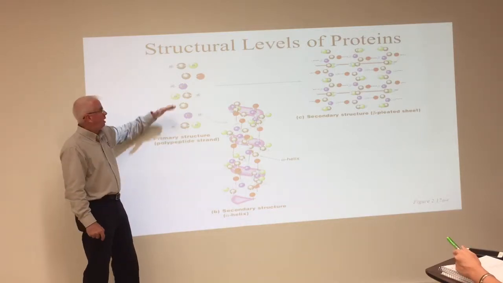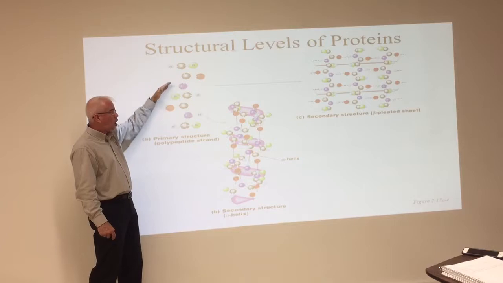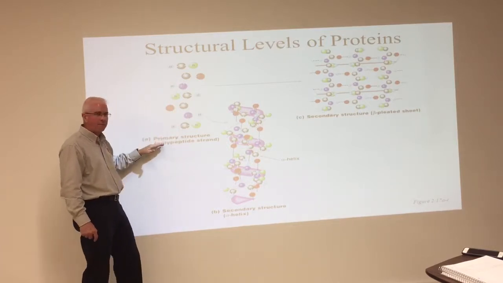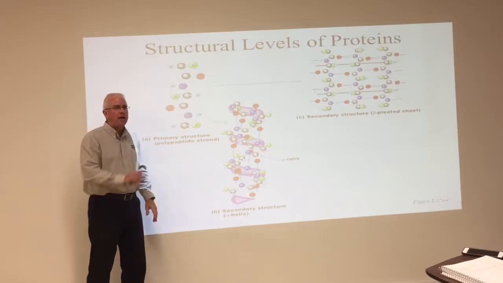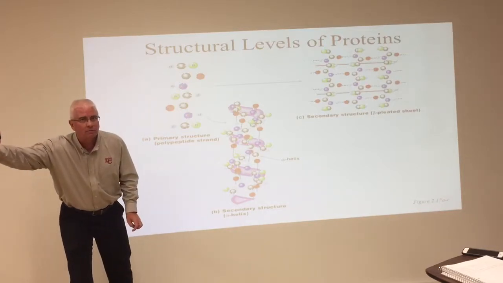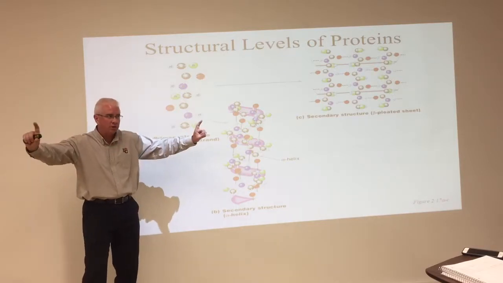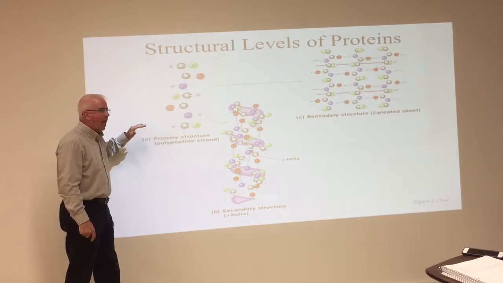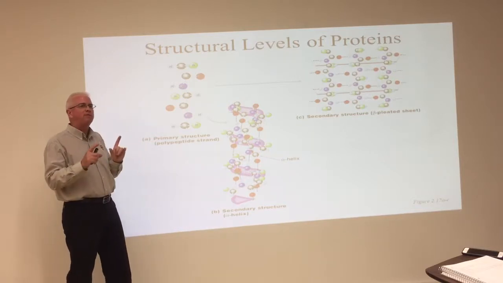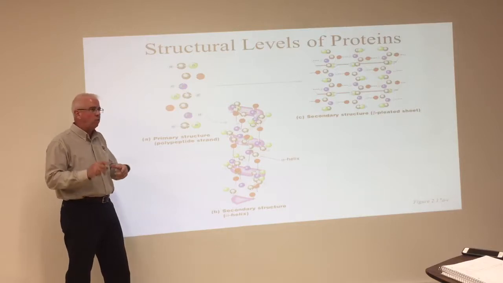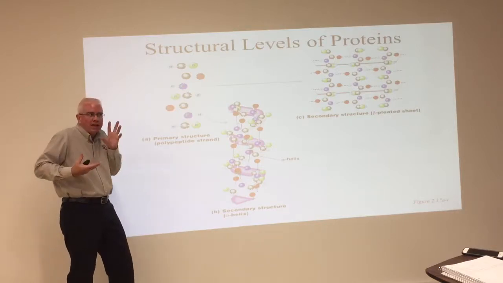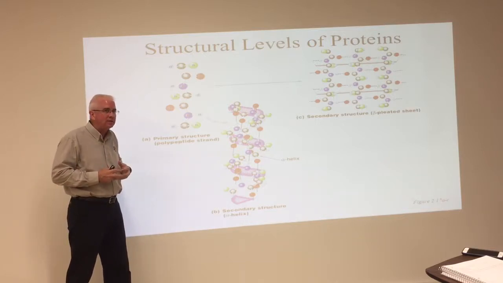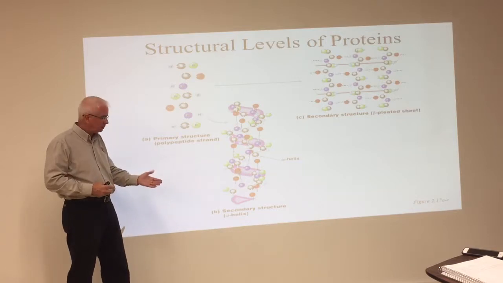We say that a long chain of amino acids has a primary structure. That is just a listing of the amino acids. It does not explain function. As the protein moves toward its functional abilities, it will begin to fold and twist and turn. And they normally do so in predictable ways, which is why there's some standards here.